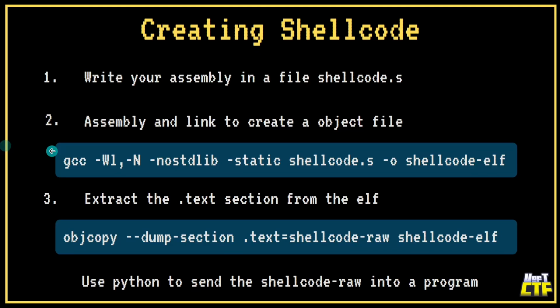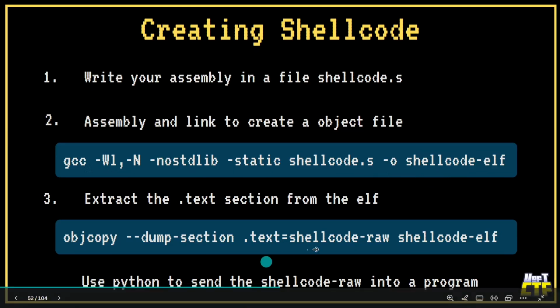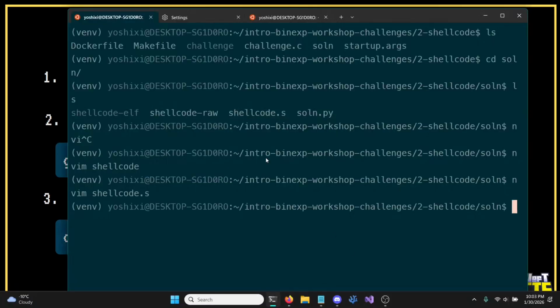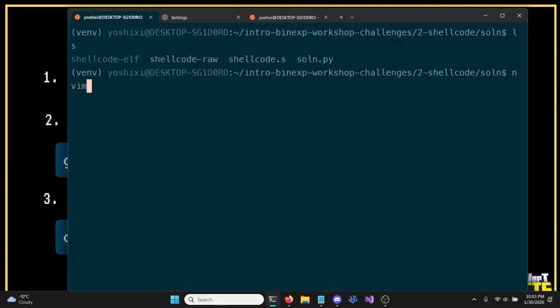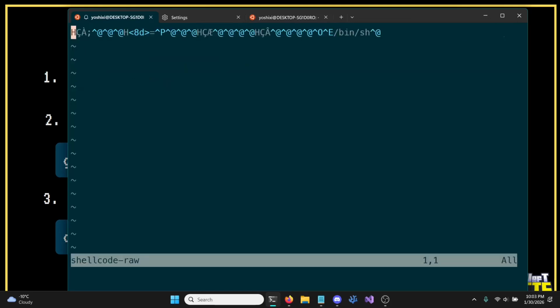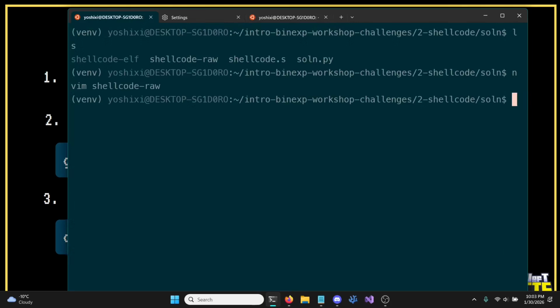I can use the previous commands to convert it into an object file. And then if I have the object file, I can extract the text section from it to get the actual raw shellcode. I did that previously, and I have the raw shellcode right here. And I can directly input that into a program anyways.